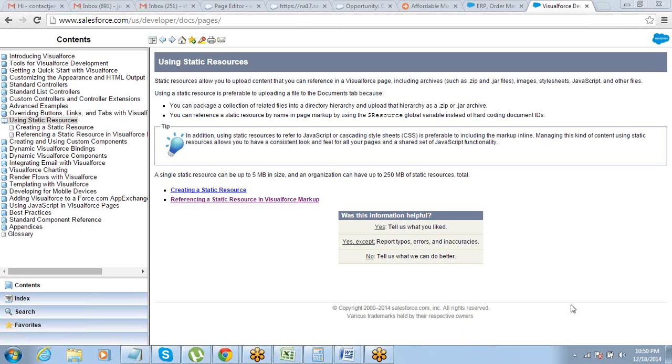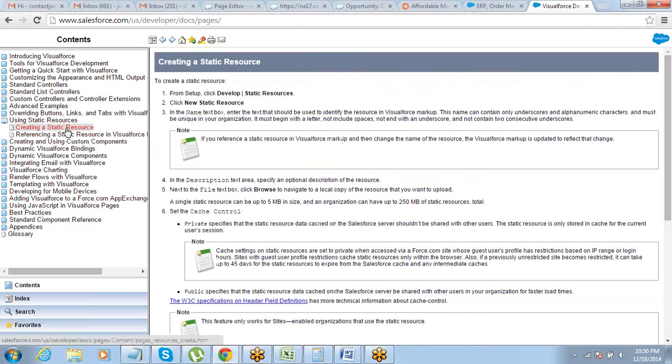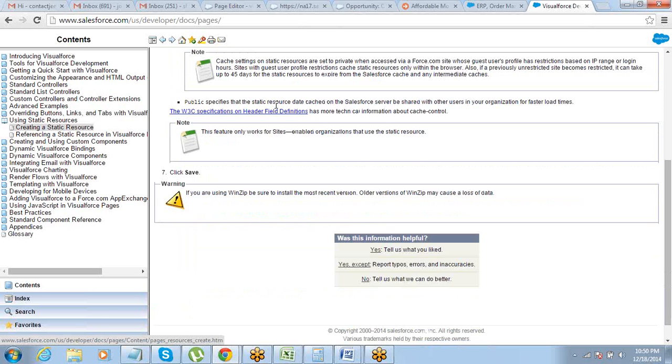So you cannot take the reference of that image from your desktop, because Salesforce is on cloud. Tomorrow someone else might be opening from some other computer, right? So anything that you are referencing on the page has to be present within Salesforce. That is basically about the static resources. Any image that you are using on the page needs to be uploaded here on the static resources, okay? Or any other file like a CSS file or a JavaScript file should also be uploaded within your Salesforce, okay?